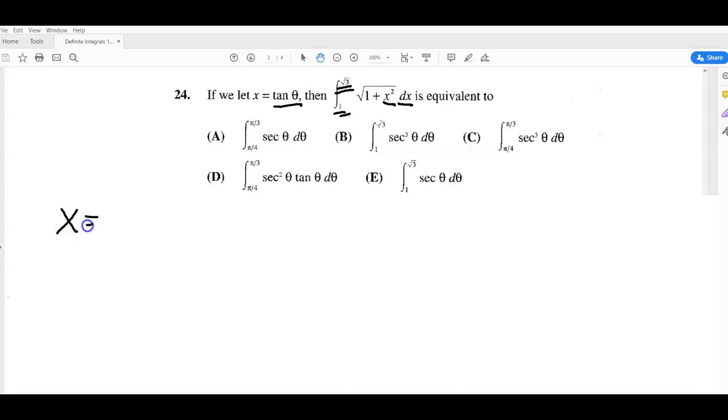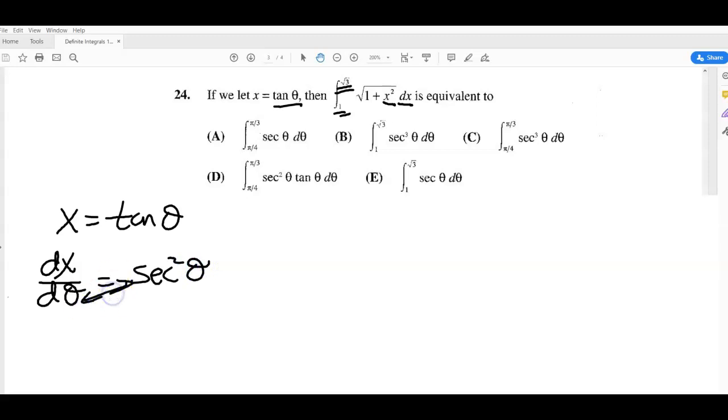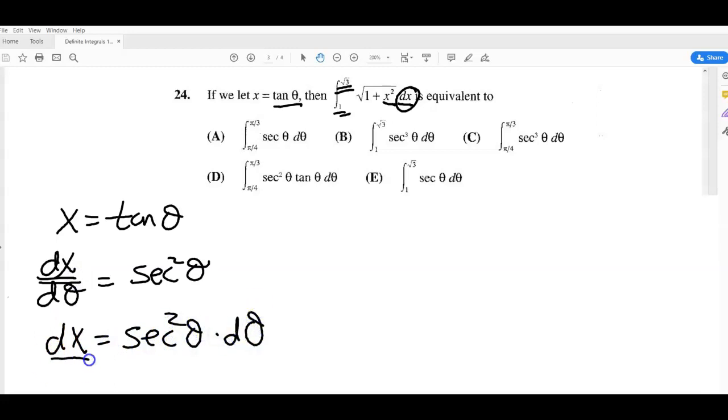So I'm going to say that x is equal to tangent of theta. We're going to find dx d theta. Derivative of tangent, it's been a while, but it's secant squared. Now here's another thing that's different. Usually when we do U-substitution, we switch these two things, right? But this is going to be a little bit different, because remember, I want to get rid of the dx, right? So I want to get dx by itself. So I'm going to multiply both sides by d theta. That way I can replace dx with this instead.